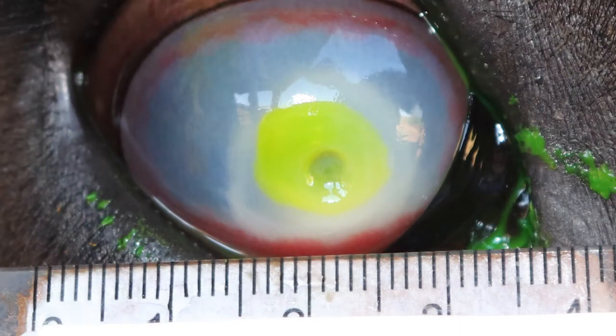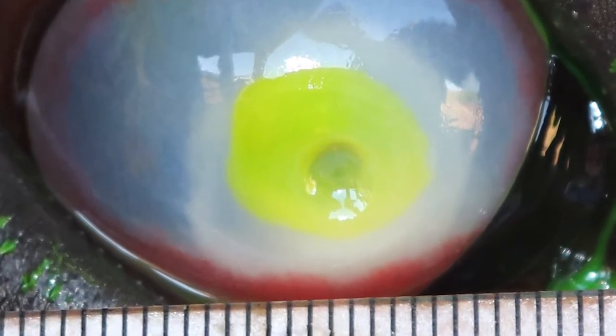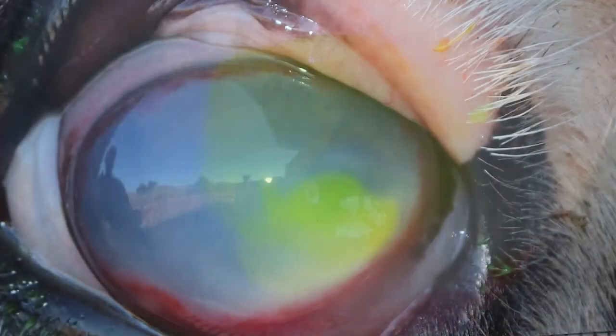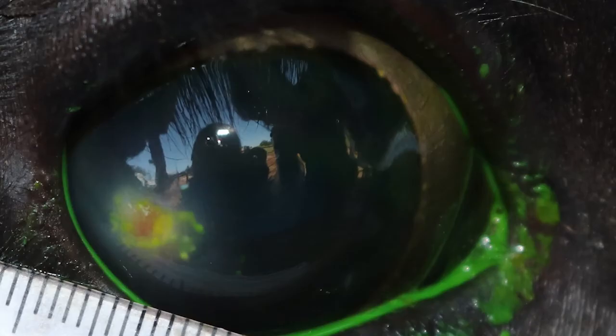This is the classic appearance of pink eye from bacterial infection. The yellow in the picture is a diagnostic stain to visualize the ulcer. The ulcer is in the center of the cornea and there is cloudiness surrounding it. It is always good practice to check for a mechanical cause of a corneal ulcer when you treat cattle for pink eye. It is especially important when you see an ulcer that is not in the center like in this image, or that is not round and has an angular or star-like appearance such as in this eye.